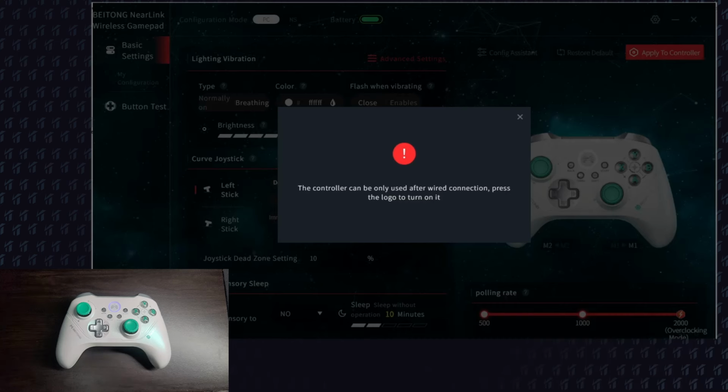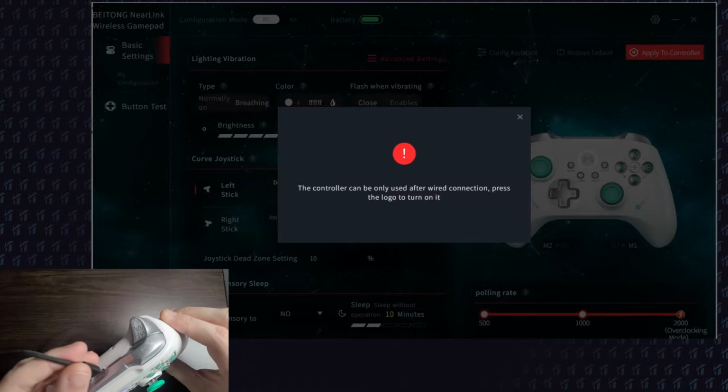And here's a look at the app. You can only configure the controller with a wired connection.